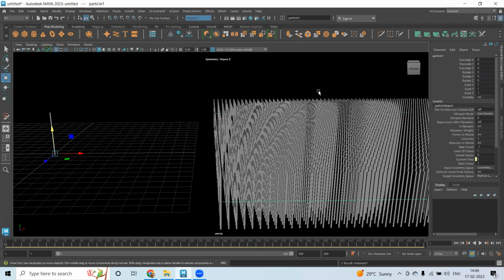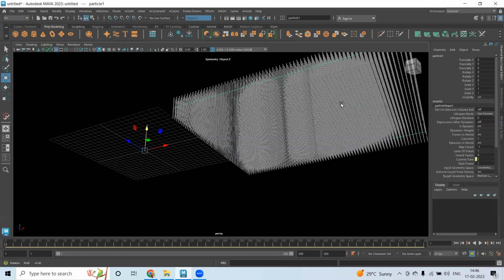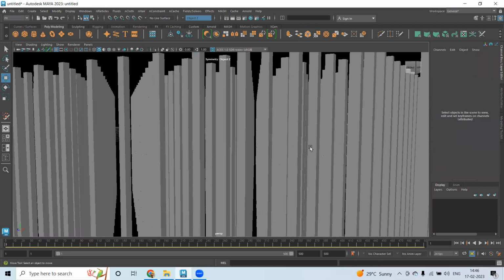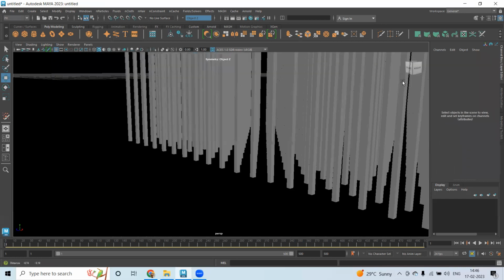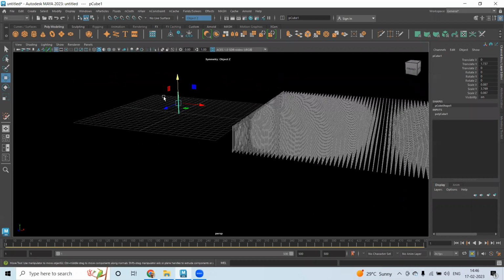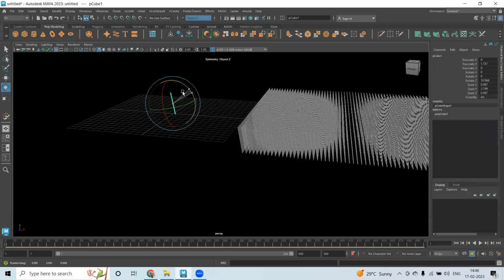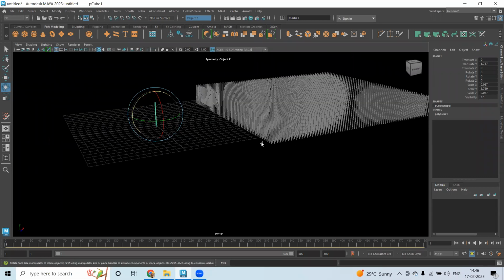So what happens is you get to see a lot of objects here. These are the same objects only. Whatever animation happens, it's going to happen the same on the other side for the instancer.